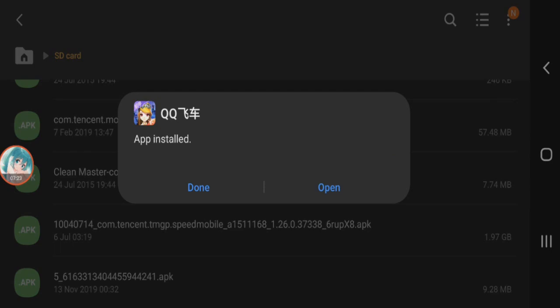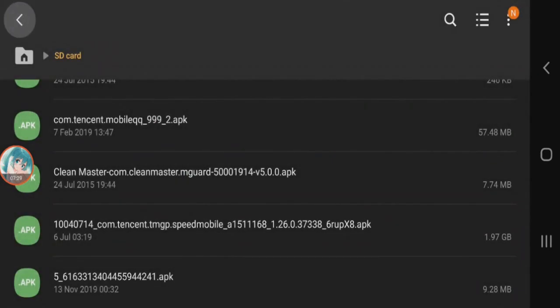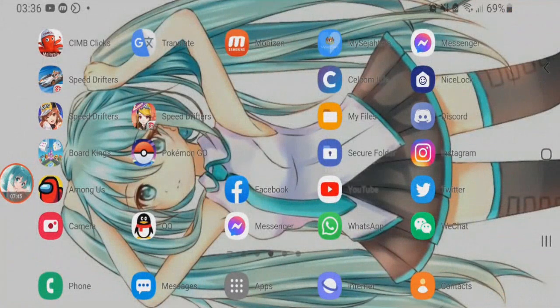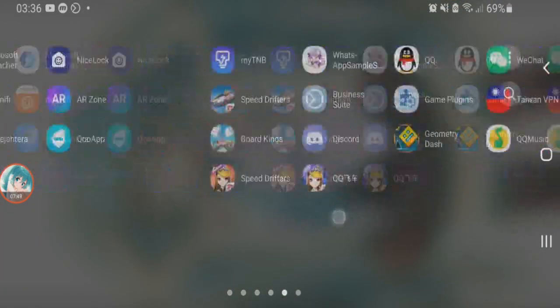Okay, done. Okay, before I open it, I just want to check how much space do I have now. I have about 6.2 gig. Yeah, about 6, 7, or nearly 7 gig. Okay, it should be enough for any update. So, QQ Speed.